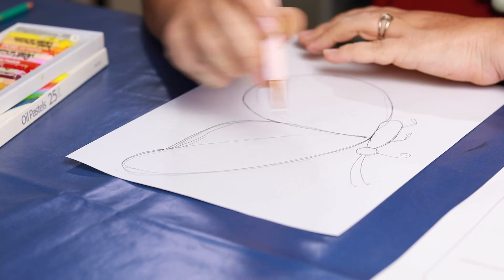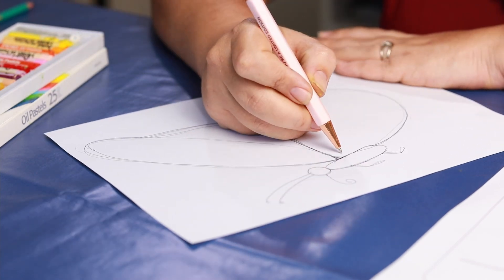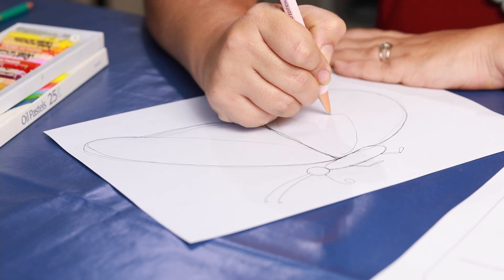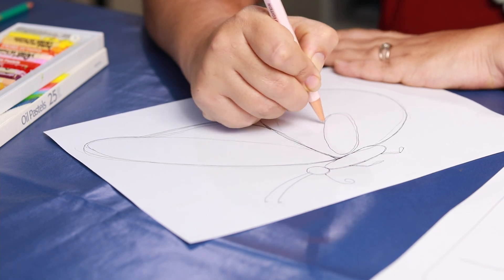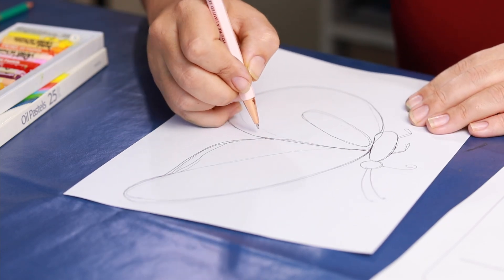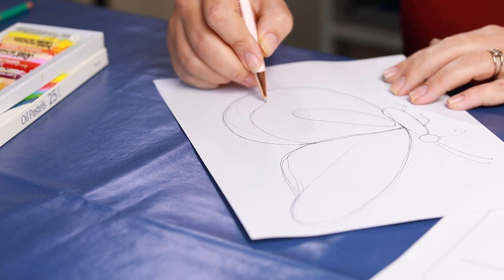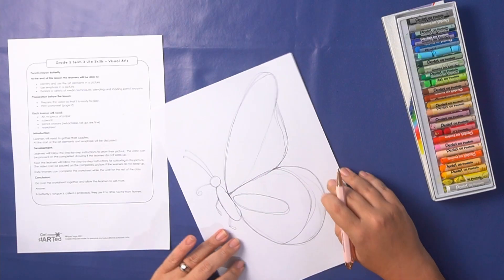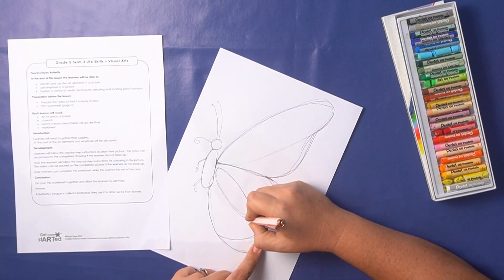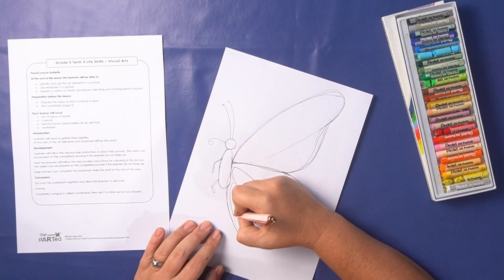Right next we're going to add the details in the butterfly's wings. So let's start with this bottom wing. From the middle of it here or from the start we're going to have a nice big oval. Okay then we're going to mark off the end of the butterfly's wings because that's where it's black with lots of little white dots. And from this oval to this line we're going to draw smaller ovals coming off it.